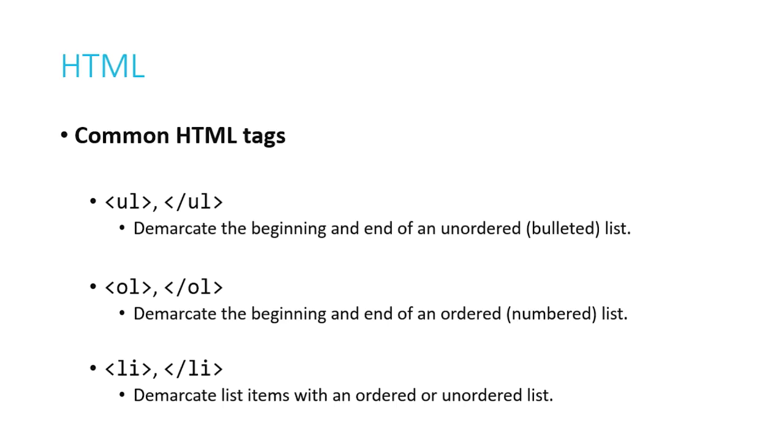Next up are some tags that we use to build lists on our web page. So we have unordered lists, ULs, which are just bulleted lists, ordered lists, which are numbered, OLs, and inside of either one of those, we need to have sets of how to indicate list items, LI. And so we have an open UL tag, and we put items inside of it. And then when we're done with that, we can close the UL tag. And similarly, we can have an ordered or numbered list and put list items inside of that.